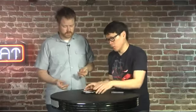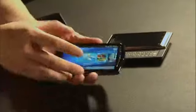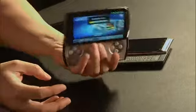And we actually have another slider here. This is the Droid 2 from Motorola. This is another side-slide phone, and I think this one is actually thicker than the Droid 2, even though they're both sliders. The sliding mechanism is actually pretty loose. Yeah, this was the first thing you noticed when you picked up this phone. When you pick up the phone, you slide it out and it pops out. And it's not loose in the sliding up and down.